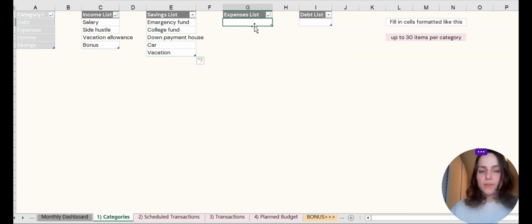For expenses, that's usually a bit longer. So maybe take your time to think it through, see what kind of expenses you're making, where you are spending your money.